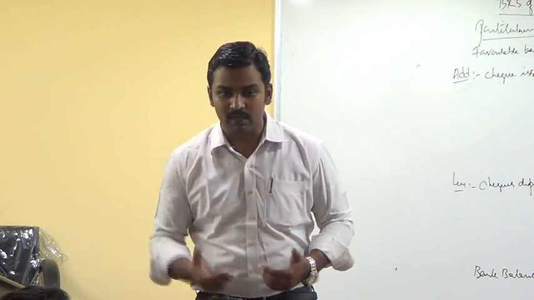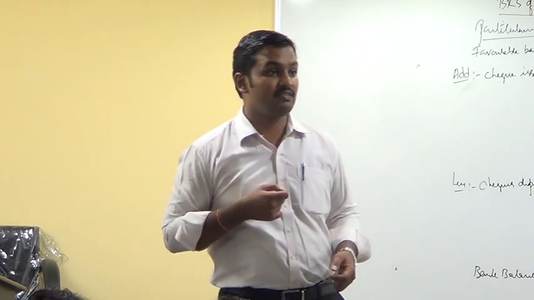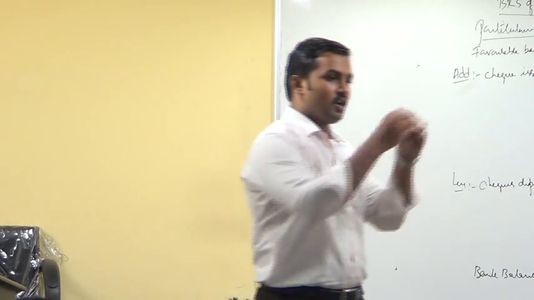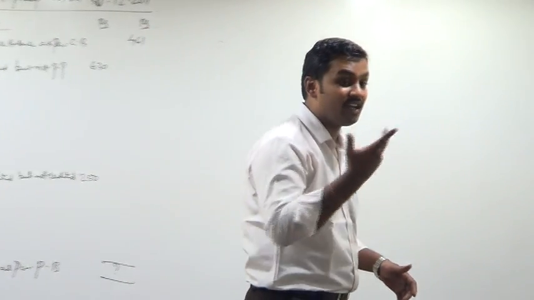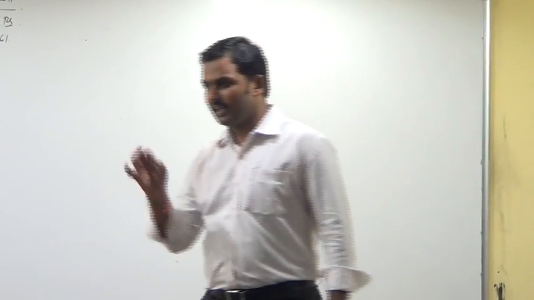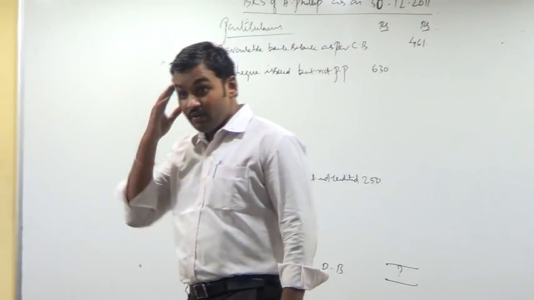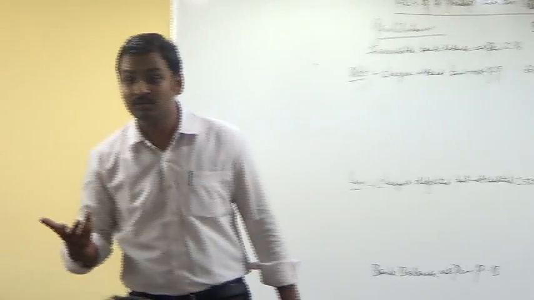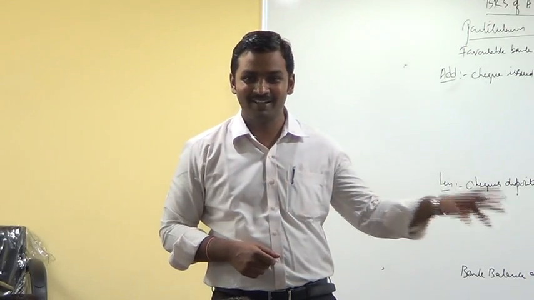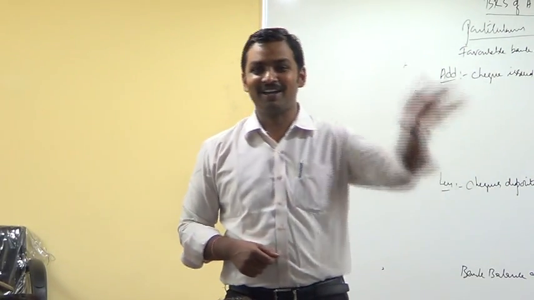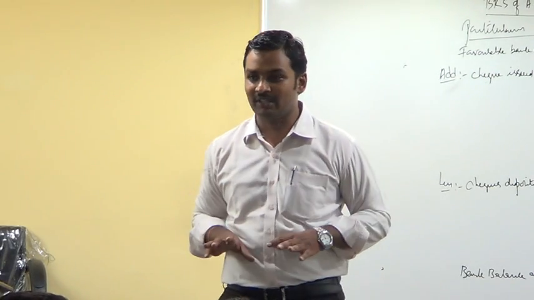So what will we do normally? I think in the first class itself I discussed. When will we record the check received? On the date of receiving the check, or on the date of depositing the check, or on the date of collecting the money? Clearly I told you, we are going to pass an entry on the date of receiving the check. We assume something in our mind. We assume our accountant is a sprinter. He has gone to the bank, and the bank is also a sprinter. The bank has gone to the issuer's bank and they have received the money. We assume that and we record a deposit in our books.